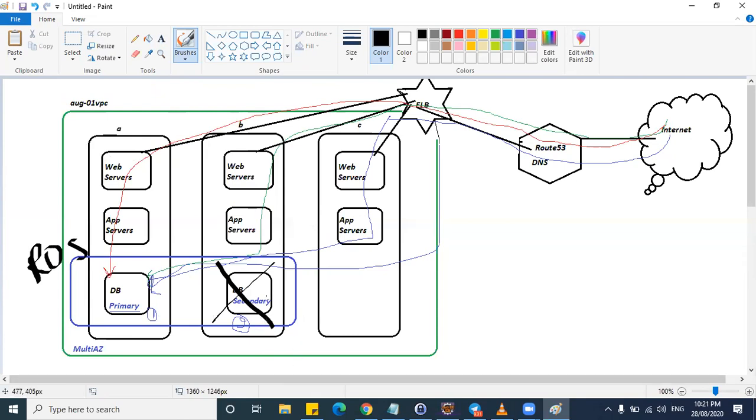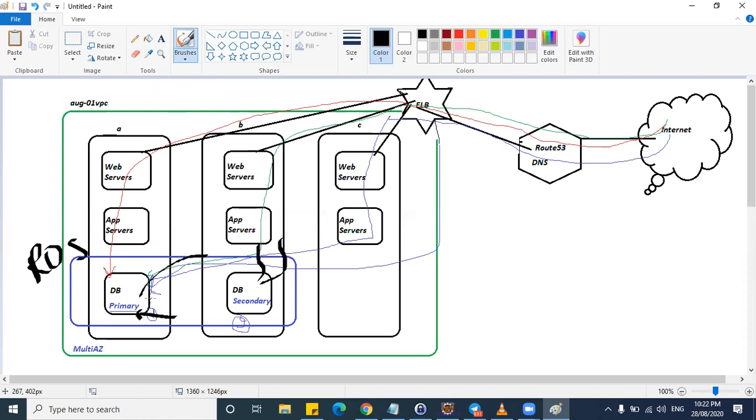If your database is filled, you have an auto scaling option here to vertically scale and increase the size of this particular DB server. So don't worry about all those. Just make sure that there are two servers, primary and secondary. If the primary goes down, the secondary will act and respond to all the requests coming for the data. And whenever the secondary goes down, the primary will again become the responding one. This we will see in our lab today.